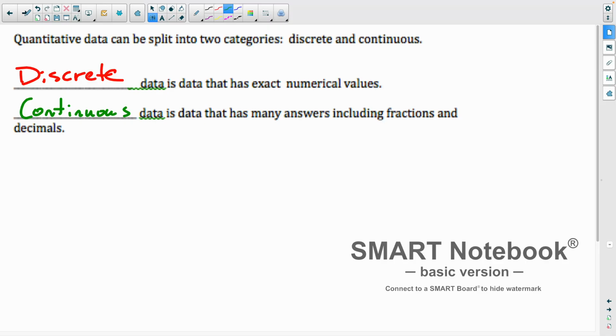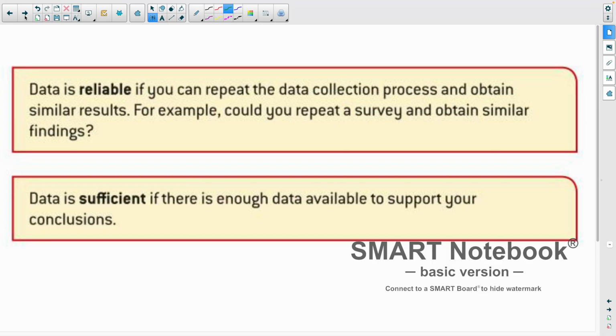Now, we want to collect data, and I'm sorry you don't have this one on your notes. We want to collect data that is reliable. Hey, we have it. And that is on there? Yes, sir. Okay, sorry, I thought I left that off. You're right, okay? We want to collect data that is reliable and is sufficient.